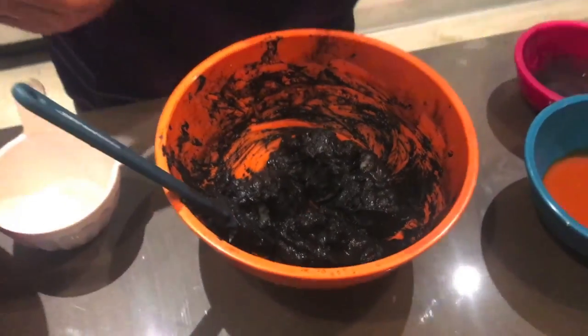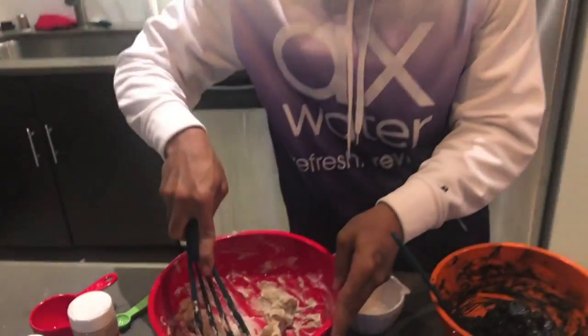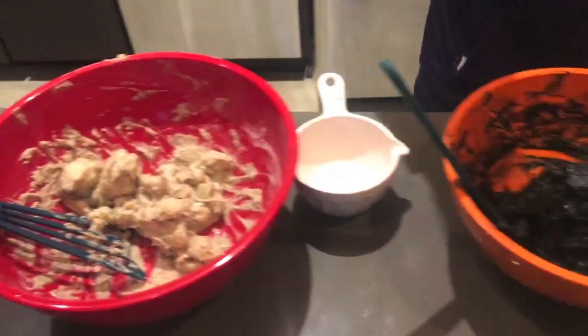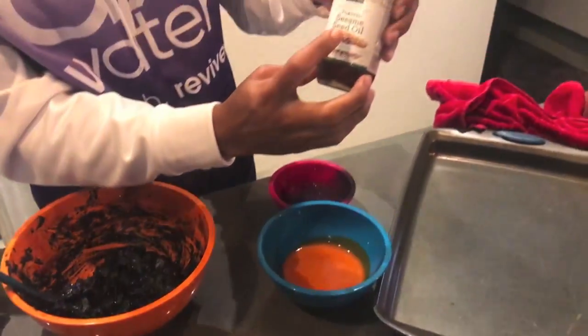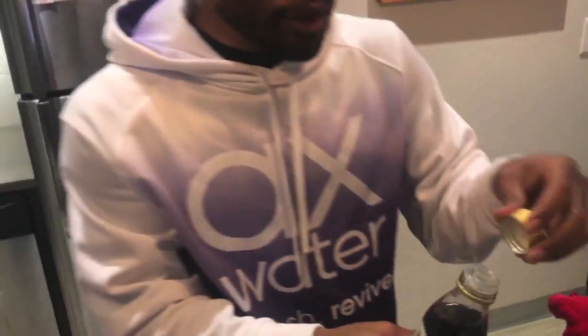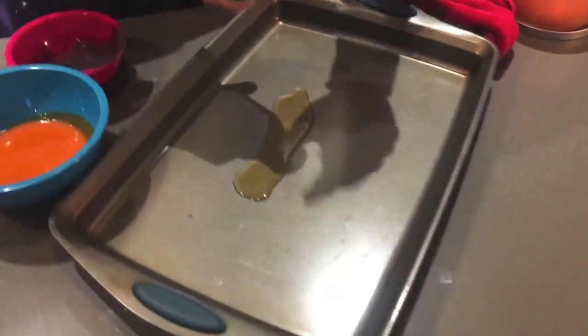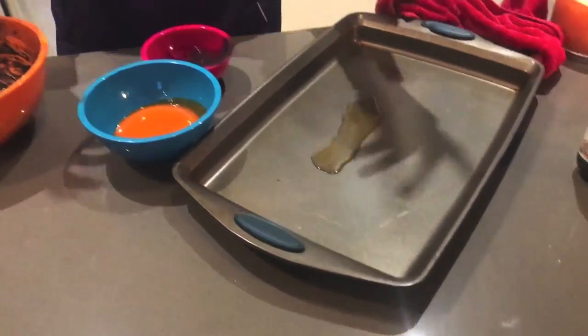So, as you can see, the cauliflower is black. On this one, the cauliflower is really light. So now what we're gonna do is take the toasted sesame seed oil. This is really, really good oil. You're just gonna pour a little bit over there. That's completely fine. You're gonna get very oily anyway.